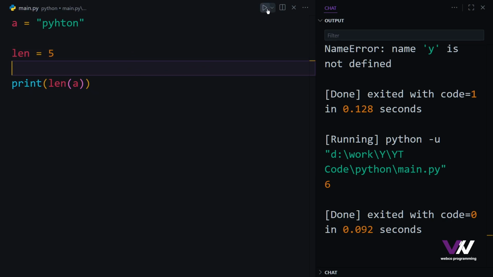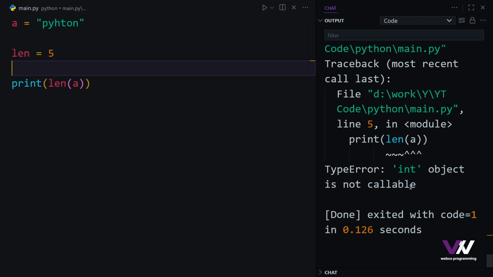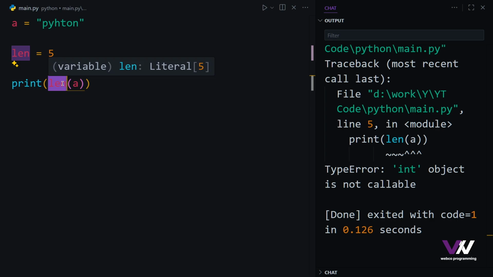In this case, if we run our code again, you can see we got this error and it says int object is not callable, which means when we created this len variable with the value of 5, and we want to use that built-in method of len, it's not going to see that and it's going to refer to this one that we got right here.